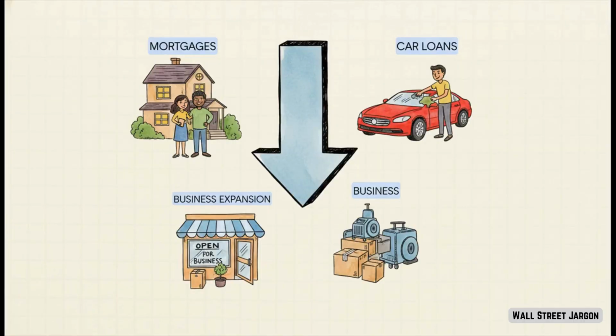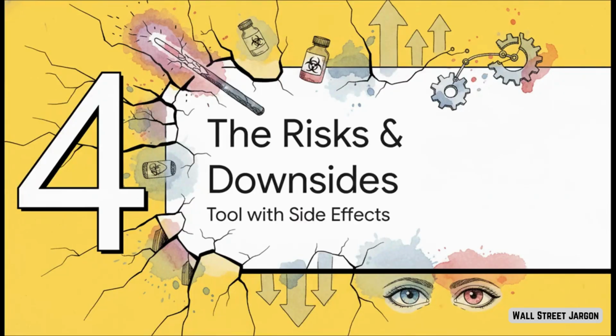So why should you care about all these trillions? Well, it actually has a pretty direct impact on your wallet. A huge result of all this bond buying is that it pushes down long-term interest rates. And that means cheaper mortgages if you're buying a home, more affordable car loans, just lower borrowing costs for pretty much everyone. But just like any really strong medicine, QE definitely comes with some serious potential side effects.